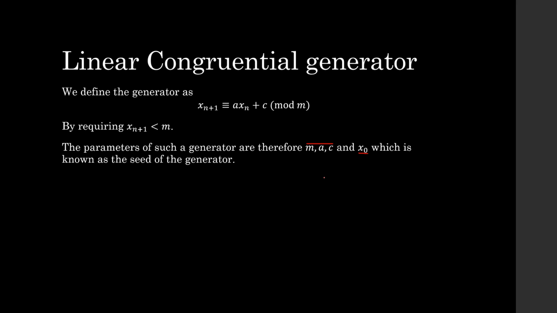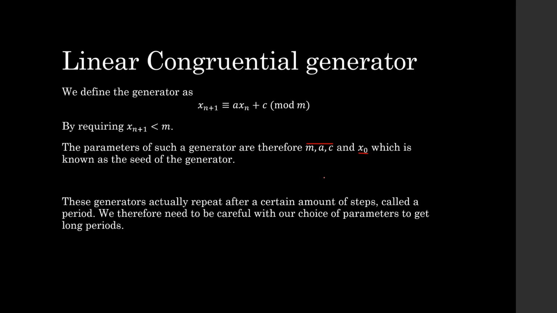And then, of course, you can plug in the seed for its own random number generation to finish off the total randomness. Well, the generators actually repeat after a certain amount of steps, and that's called a period, similar to the period of a function. So we actually need to be very careful with our choice of parameters to get long periods, because if we get a short period, then it's not so random anymore. If I just get 2, 3, 5 and I get 2, 3, 5 again, I'm quickly going to notice that it's not that random. But if you get 2, 3, 5, 1, 7, 13, 69, and a bunch of other numbers, say hundreds of numbers, and then it repeats, there's a lot less of a chance that you'll notice it.